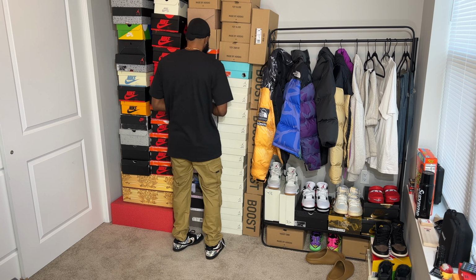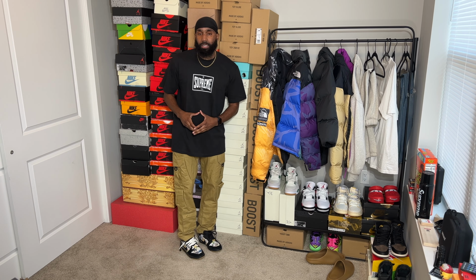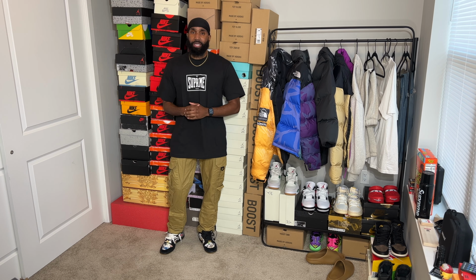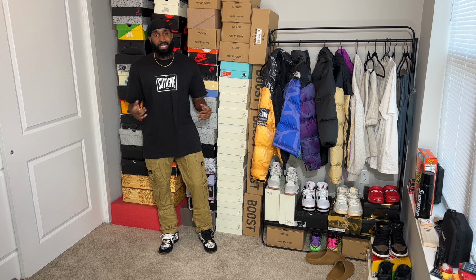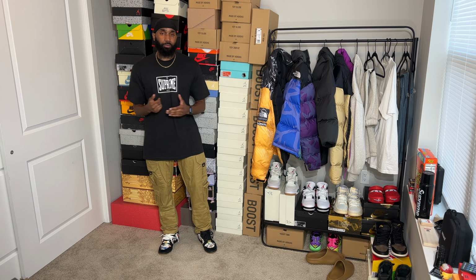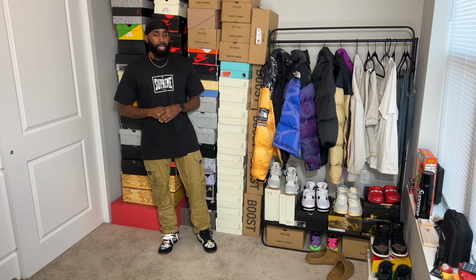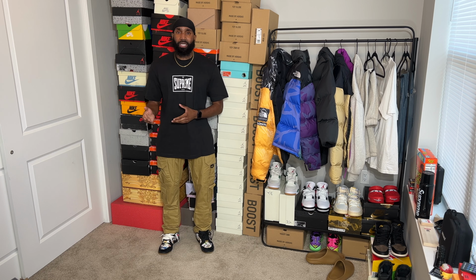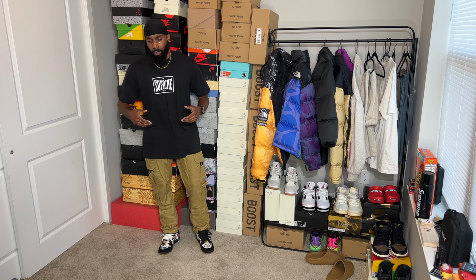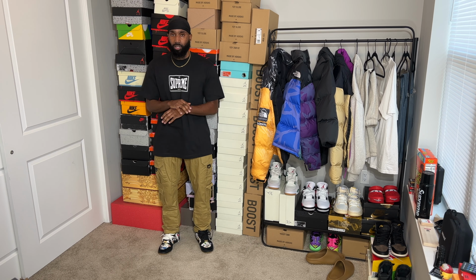Now, I know you guys want to wear the Hellstar, the Rude, but in my opinion, it's gonna cost you a lot of money to get that stuff, especially if you're buying it off the aftermarket. Now, if you want to be fly like that, you're gonna have to do one of my things and be outside, be retail poppy, because if you're doing it the other route, it's gonna be very expensive and you're gonna have to find ways to recoup that money if you are just a regular person like myself.